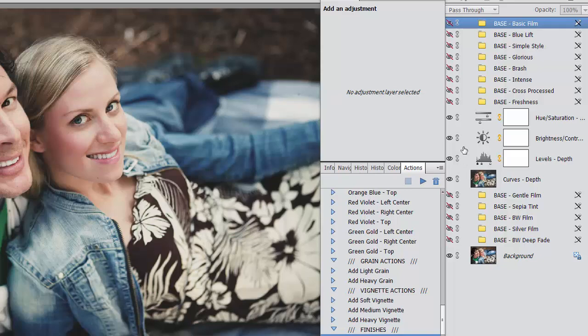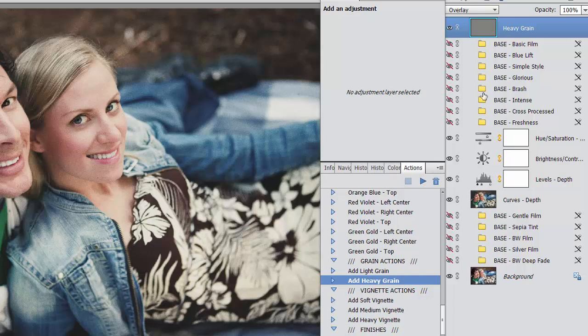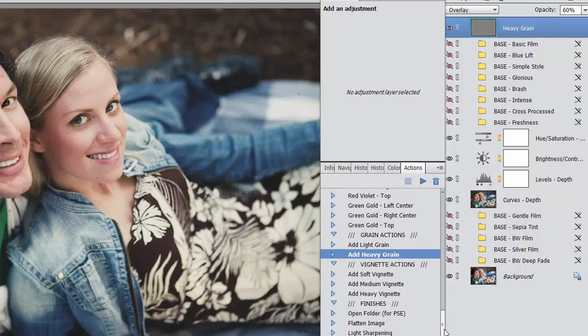The other difference is with the grain. You cannot customize the grain the same way that you can in Photoshop because Elements doesn't support smart filters. So for example, I just ran the heavy grain action, and in order to reduce the effect, I would just use the opacity to get a softer grain rather than using the smart filter like you would with the Photoshop version. And Elements also does not support snapshots, so we don't have the action to make a snapshot.